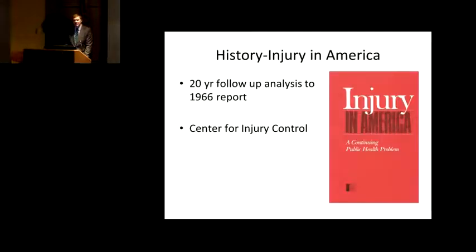Finally, after the 1966 report, another report was issued called Injury in America by the federal government. This was a 20-year follow-up to the analysis. They actually found that despite considerable funding towards the development of trauma systems, there had been little progress made toward the reduction of the burden of injury.